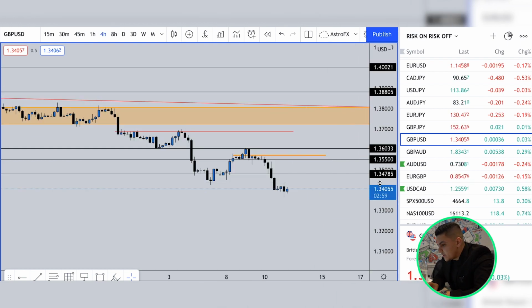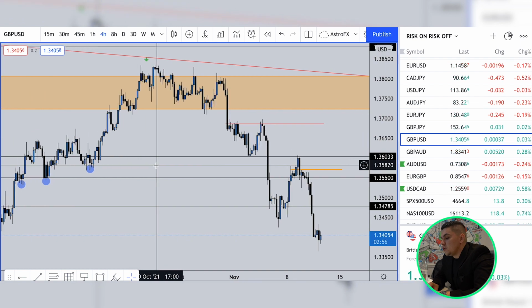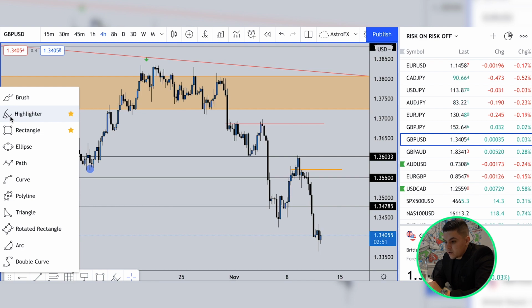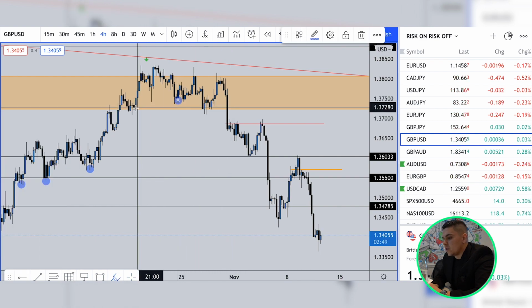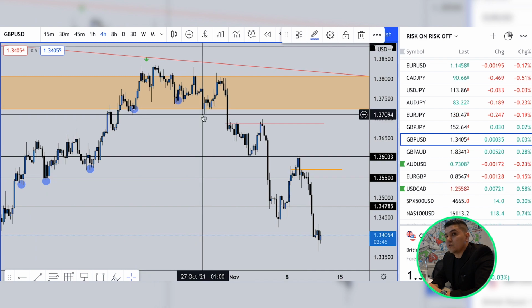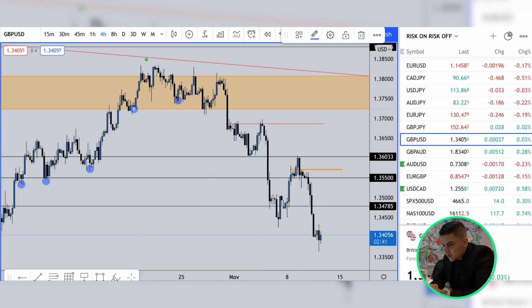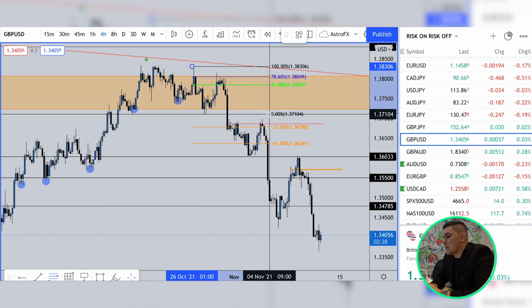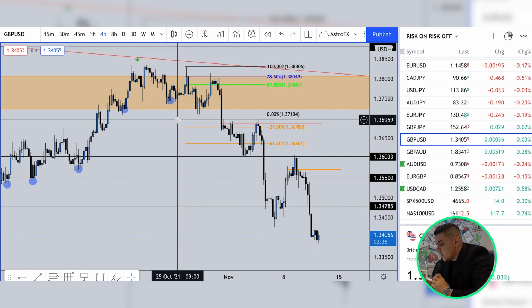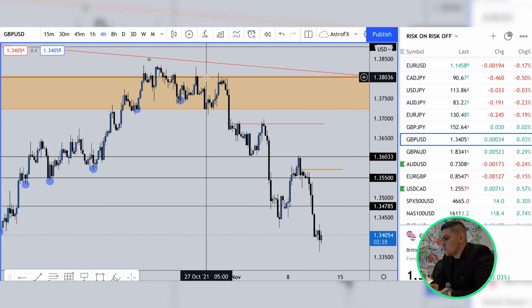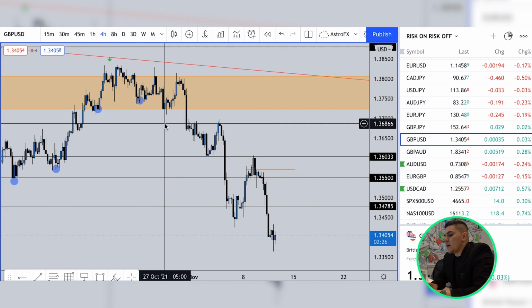Now, looking at this on the 4 hour, we can see structural highs and lows have been broken on the lower time frame as well. Looking at this with a highlighter, 1, 2, previous structural lows were broken. With this low over here, we can use our fibs from the high to the low once again. It's not about what it is, it's about where it is. This 2 is playing in and around that 138 round psychological level. Structure does play a part in where I enter and where I take profit.